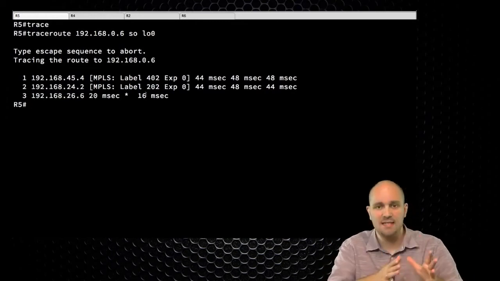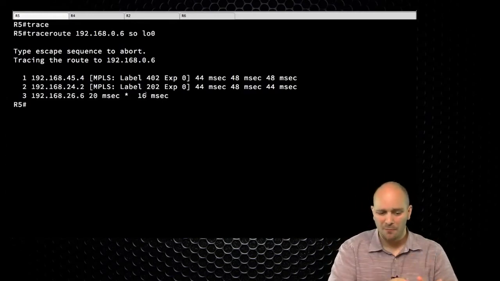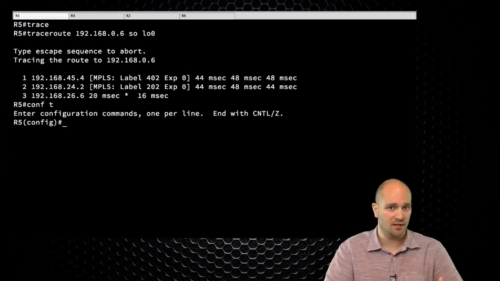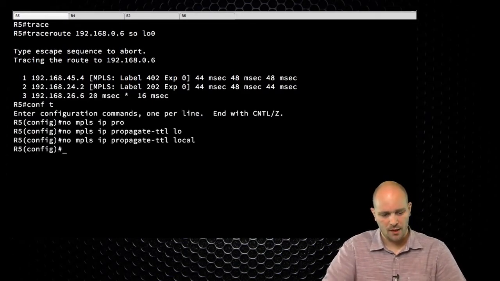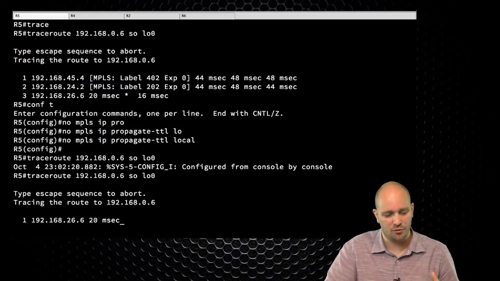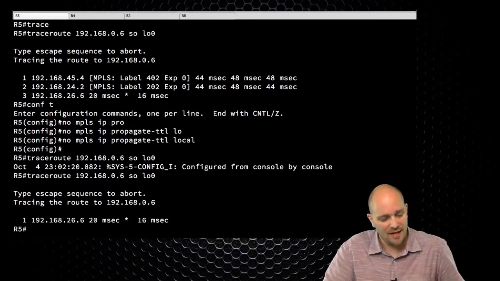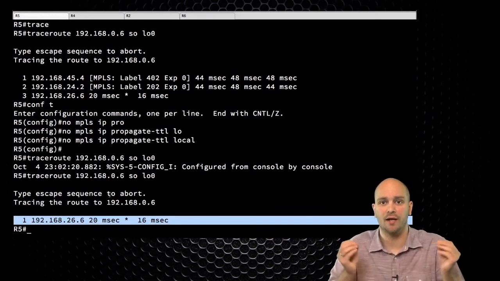So this is the easiest way to actually see MPLS in action. But this is not the magic bullet, because there could have been something configured that would prevent you from actually seeing the traceroute. So now this is the output that I'm going to get. Now it appears that R5 and R6 are directly connected.